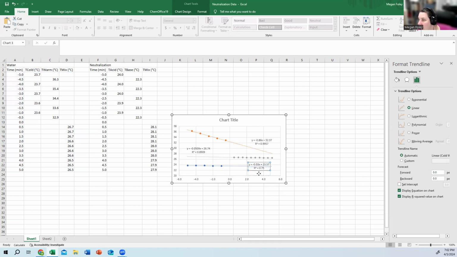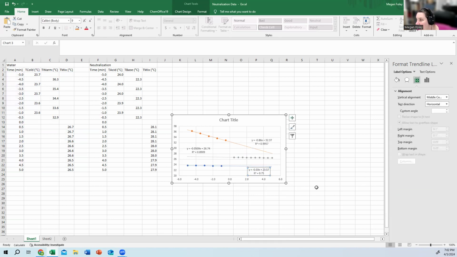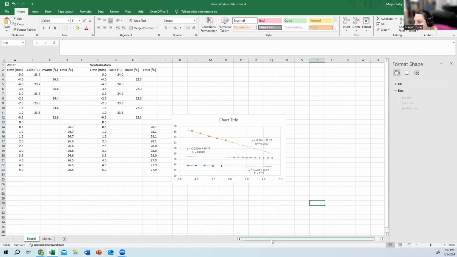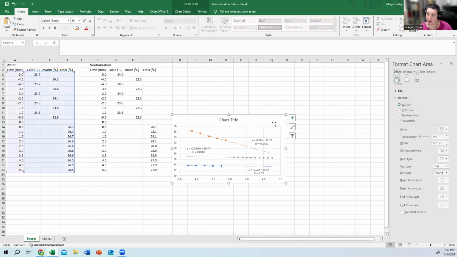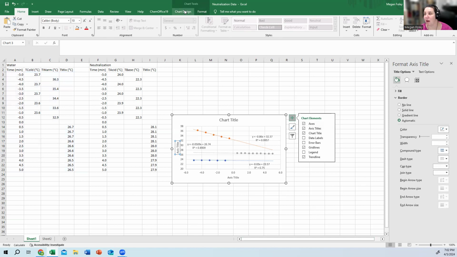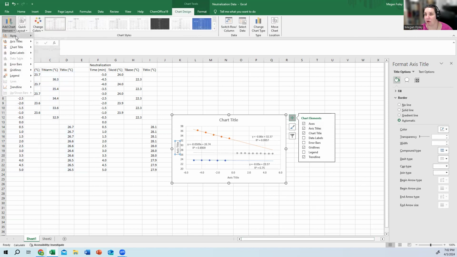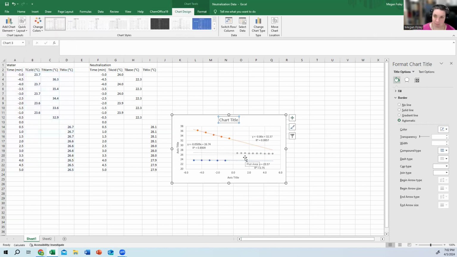And make sure we give ourselves a little bit of room so we can see exactly what's going on. Okay. Next, we're going to add in some axes titles. So go here. If you are on a Mac, you might have to go into chart design and do it through here. You'll just do primary, then vertical. And we're going to name it.